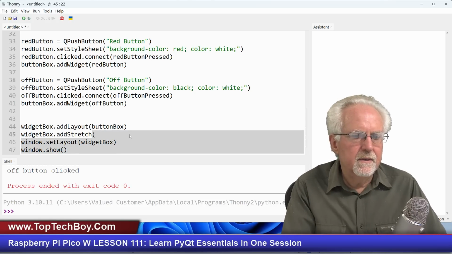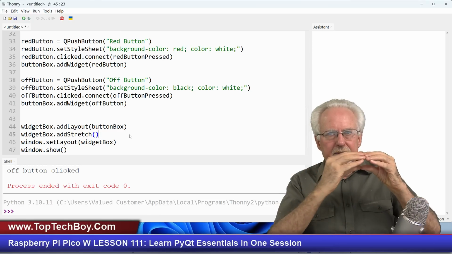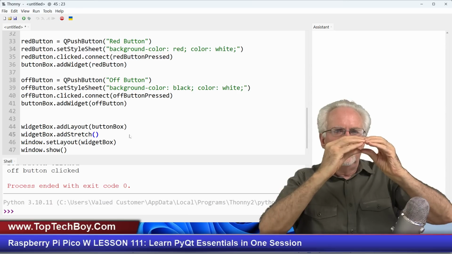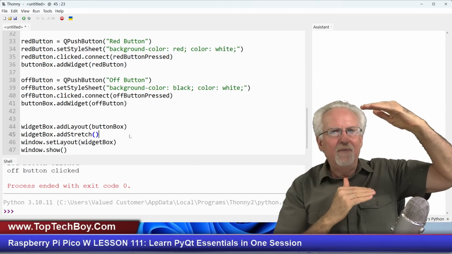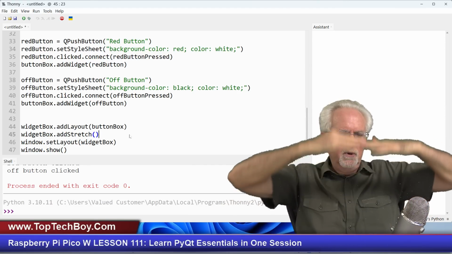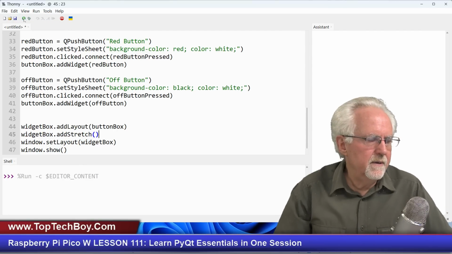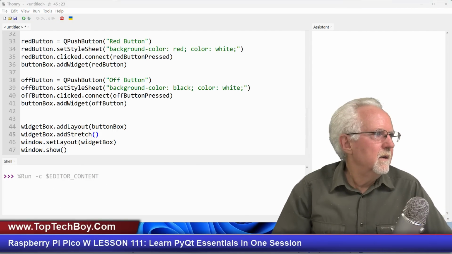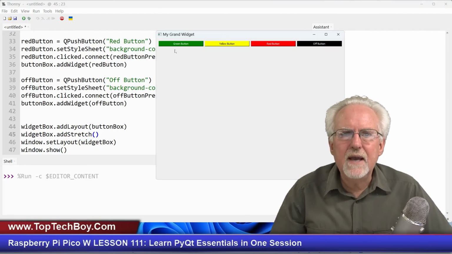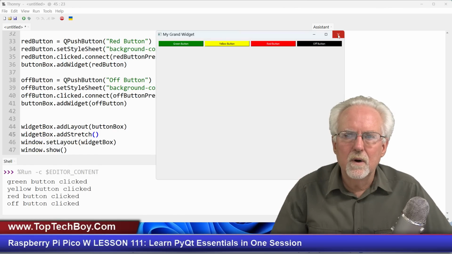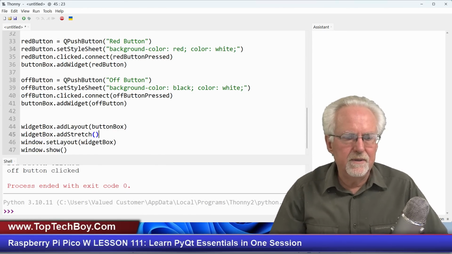Like that. So I put button box in, and button box didn't fill the window, so it went to the middle. So I'm going to add this invisible thing that's going to push the button box up to the top, if I'm thinking about it right. Okay, yeah. See, I like that. Do you see that? And that is all working.